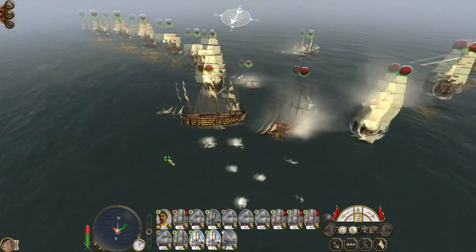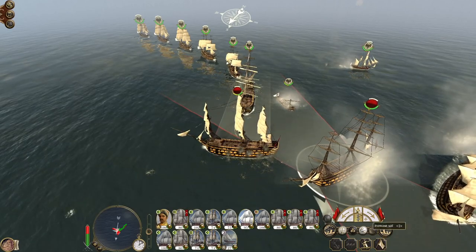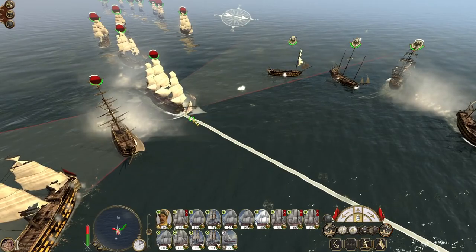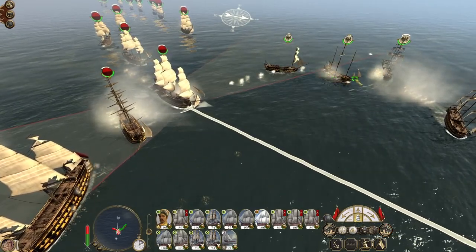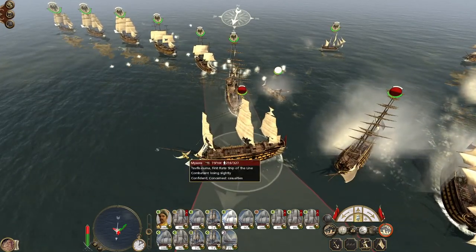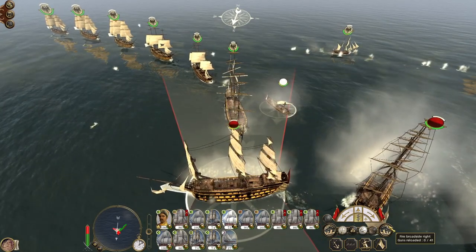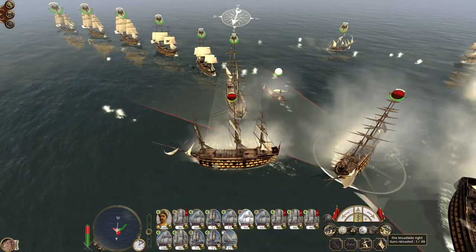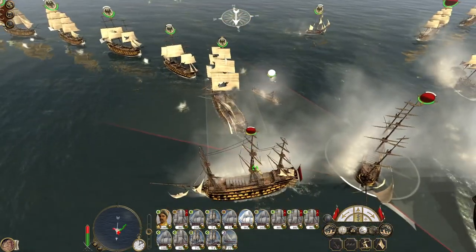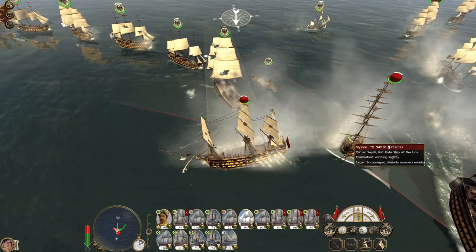My third rates need to be at full sail at the rear of the formation. You're generally going to be okay against those enemy ships. Come on, let's get a mast down. Four masts down. So you're going to keep pumping round shots into a body.